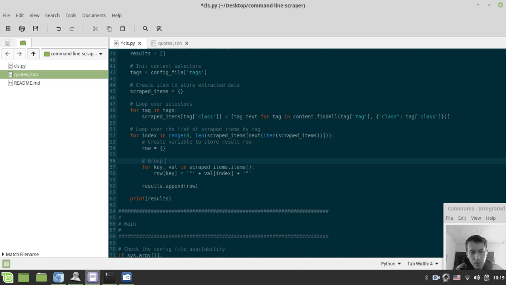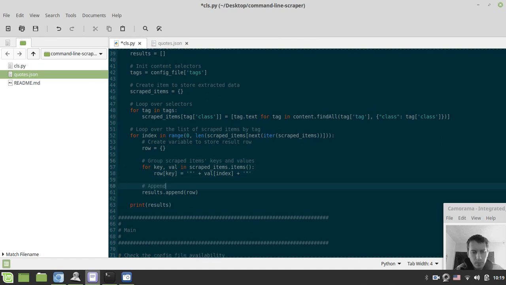Key and value, root key. Scraped items key and values. Okay. And row, the results list. Okay.